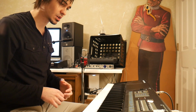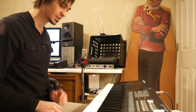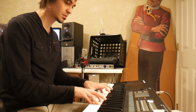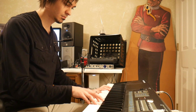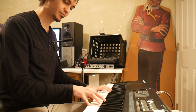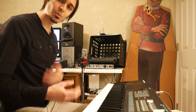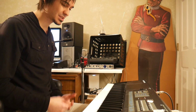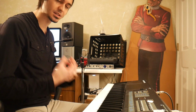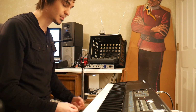The next method, which is a lot of how I started out writing, is actually starting with a chord progression and then putting a melody on top of it after you've settled into it. So I could start with a really basic chord progression. There we go, that's it. And so what I would do is basically let that chord progression kind of speak to me, right? And sort of sit on it and glean the emotions and the feelings that come with it. And then I would experiment with putting a melody on top of that.